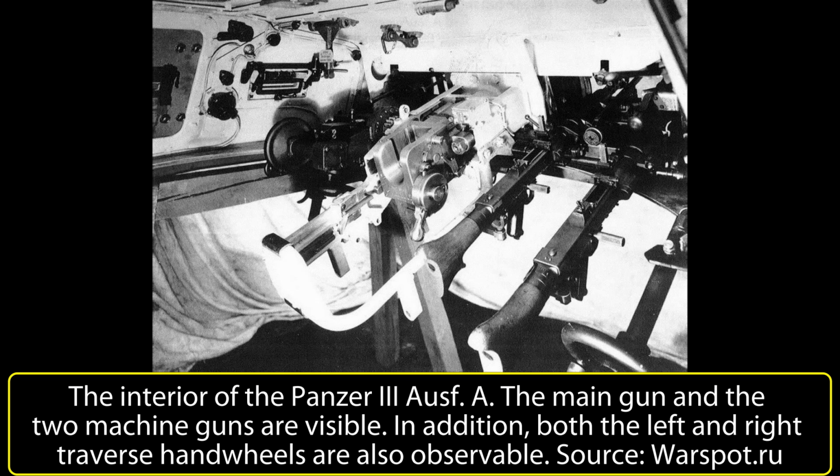The early versions of the Panzer III were equipped mostly with armor-piercing ammunition, as they were primarily intended to engage other tanks. The role of engaging soft and fortified targets was the job of the larger Panzer IV. Experience gained during the war showed that this approach was not adequate, and so later versions would also carry other types of ammunition as well, including high explosives, hollow charge, smoke rounds, etc. The ammunition was stored in holding bins located on the hull sides and the floor.